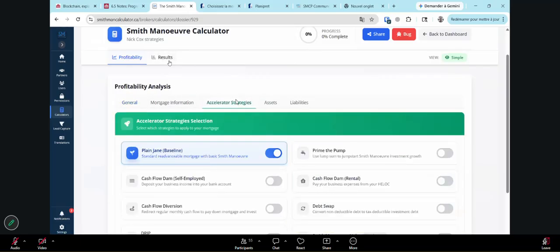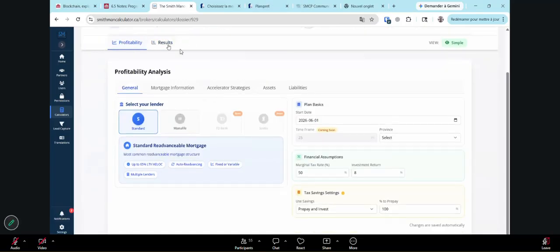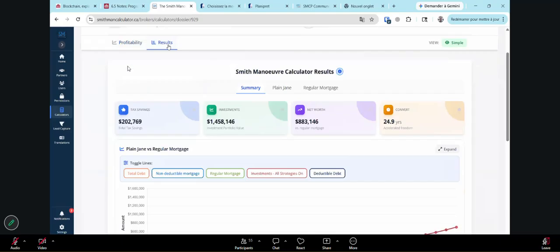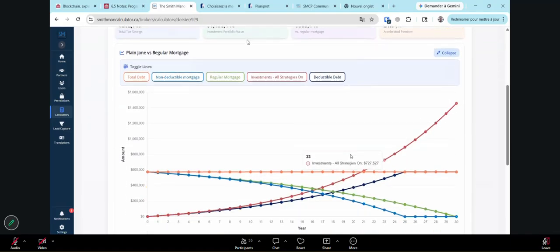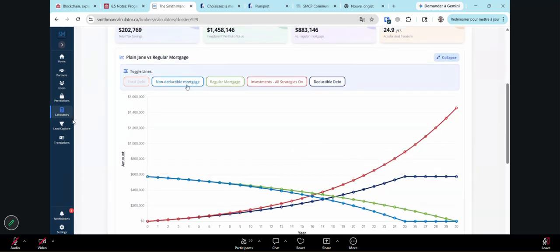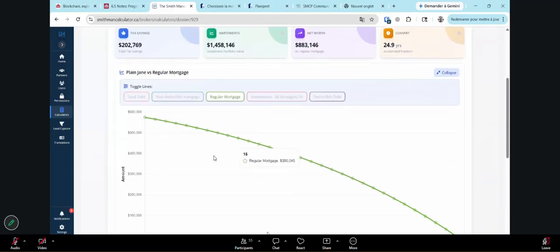And Ryan, before you do, once you've gone through the analysis, could I add on the plain Jane? I'm thinking I'd like to show them how to reduce the net cost of borrowing to zero. Could I just add a little bit of an element at the end of your analysis? You can definitely add that, yeah. So you do the full thing, and then at the very end, after you do the cash flow dam integration, I'm going to add in just a little bit more.